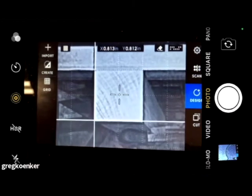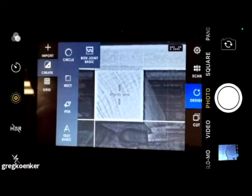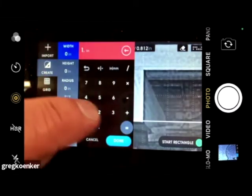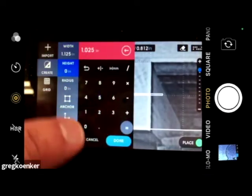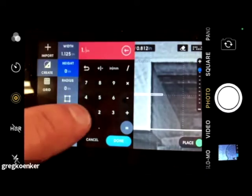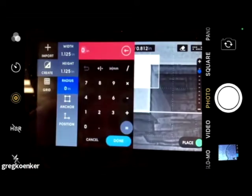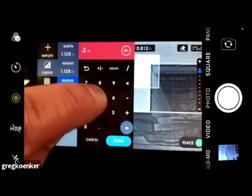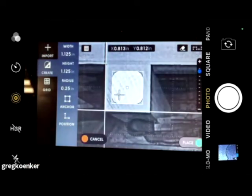So I'm right there. So I'm just going to start working it around there and use an anchor point that's a center. So I'm going to tell it I want a rectangle, and the rectangle is going to be, let's see, 1.125 inches, and the height is going to be 1.125 inches. So I've got my square. Now I'm going to tell it that I want a radius of 0.25, and I'm going to use the anchor point as the center, and there we go.